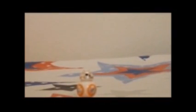So let's move to the last figure. So lastly here, and kind of out of view, we'll fix that, is BB-8. Now, this is the last rank in here, only because this BB-8 comes in almost every Force Awakens set, minus less than half of the Force Awakens sets. It's so common that actually I gave 2 of my 4 BB-8s away, and I'm probably going to give this one away to somebody eventually. So yeah, it's nothing really special. I'm not going to go through all the detail on it because I probably will in a later video, or I will have already. So yeah, that's just a really quick overview of it.